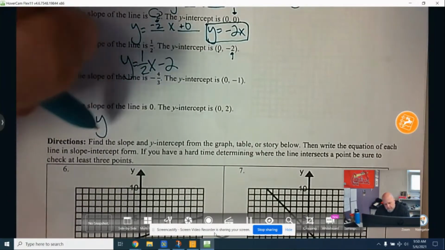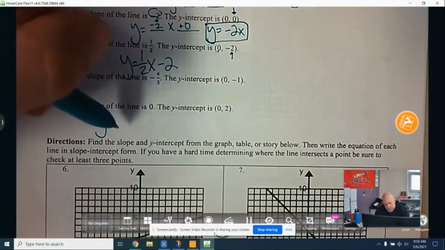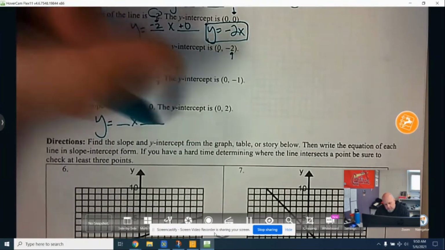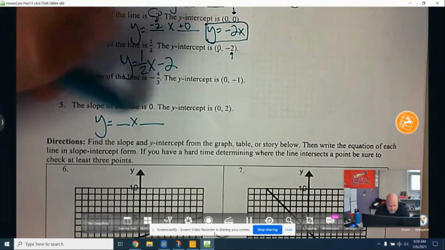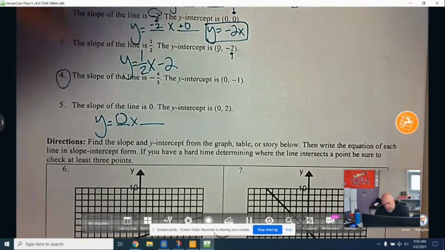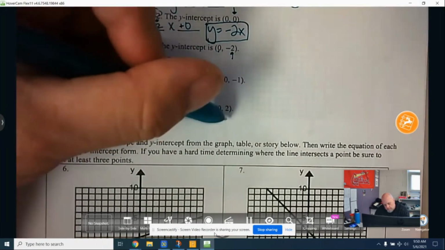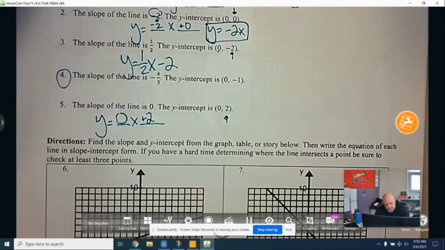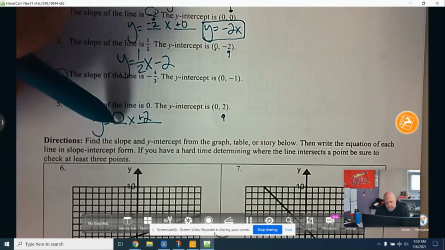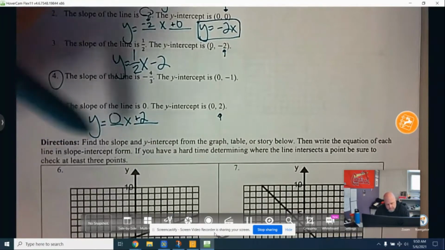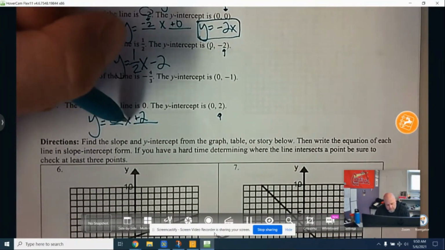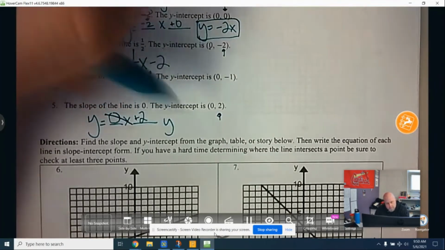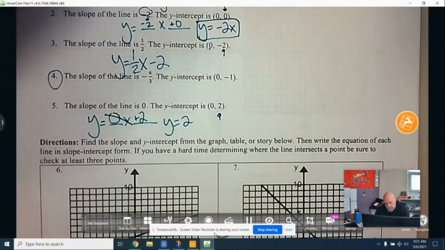Okay, number 5, we have y equals, and then we have blank x blank. So it says the slope of the line is 0, so I just throw a 0 in there. And then the y-intercept we see 0, 2, so again my y value is 2. So that positive gets dropped in the back. Now I'm not going to leave it like this because 0 times x is 0. Okay, so this piece just essentially falls off. And we're left with just the y equals positive 2. So I'm going to say y equals 2.